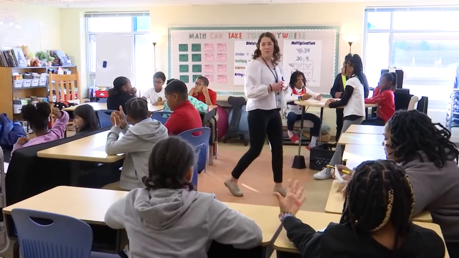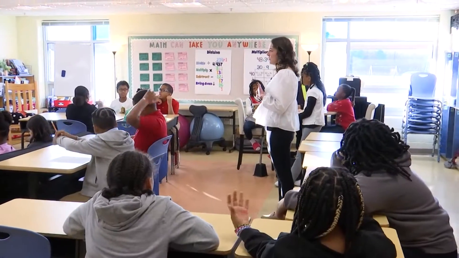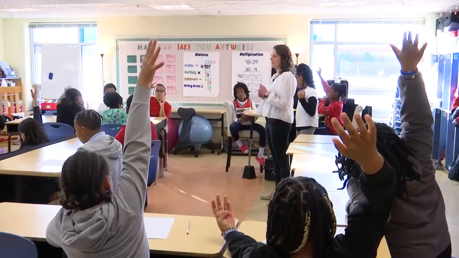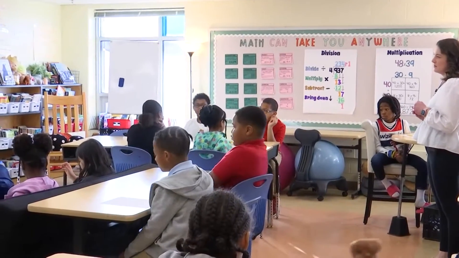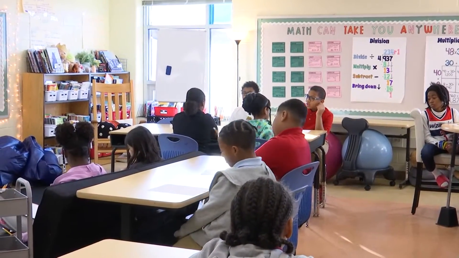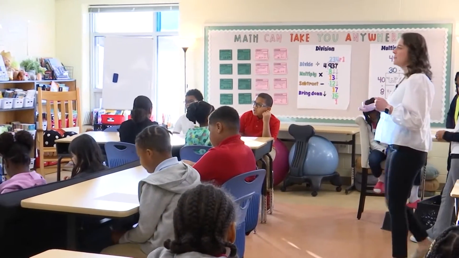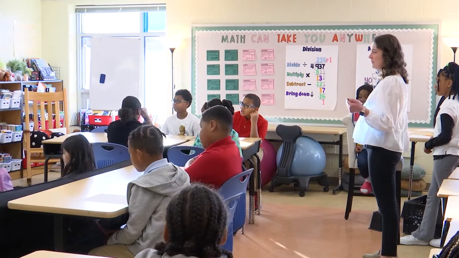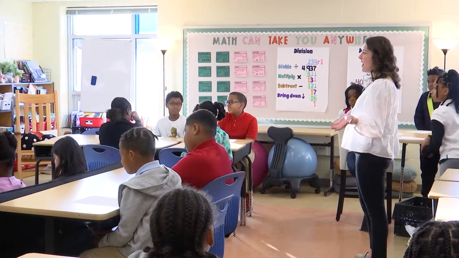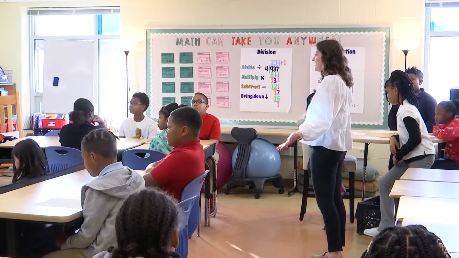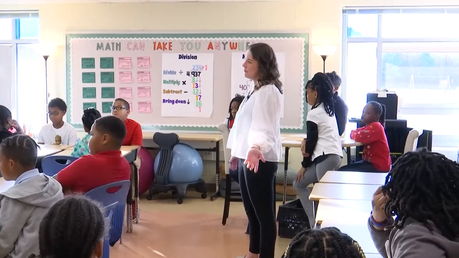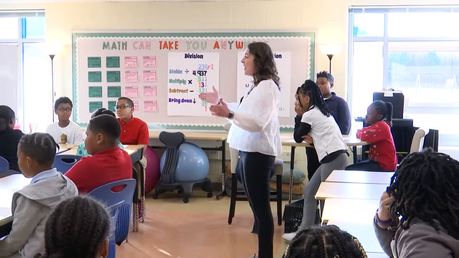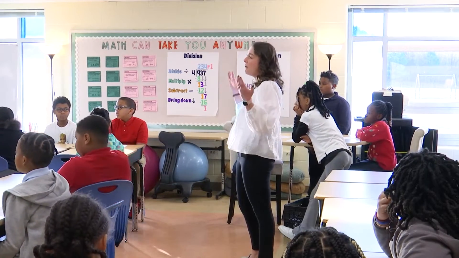Alright, pencils down. Who would like to raise their hand and tell me what's the first thing you did with this problem? Fatima? I added three and four tenths plus one and four tenths. Okay, good. So why did you add three and four tenths plus one and four tenths, Fatima? So I can see how much Matthew ran on Tuesday. Very good. Because we don't know how far Matthew ran on Tuesday — we're trying to figure out how far he ran on both days. We know on Monday he ran three and four tenths kilometers. On Tuesday he ran one and four tenths kilometers farther than he did on Monday. So Fatima added those two numbers together to figure out how far he ran on Tuesday.